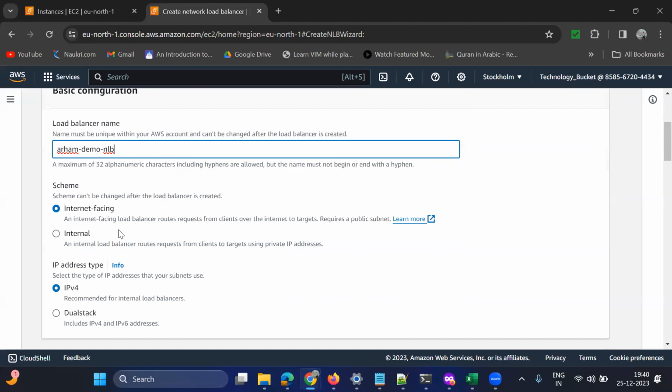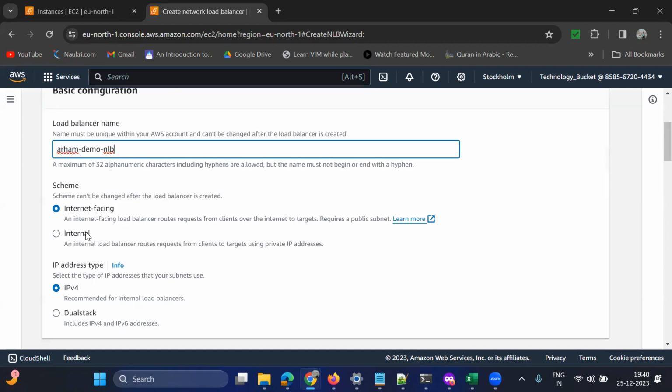You can also create an internal facing load balancer when you want to distribute the traffic within your internal servers, within your internal domain, within your internal architecture. You don't want to go to the internet, you don't want to allow any internet traffic, then in that case you will go with the internal load balancer. But in our lab session, I'm going to create an internet facing load balancer. So any traffic coming via internet will be directly hitting your network load balancer.